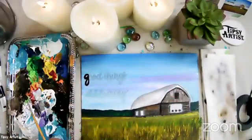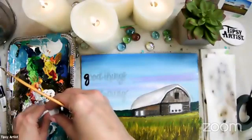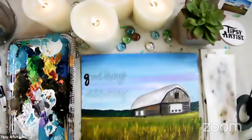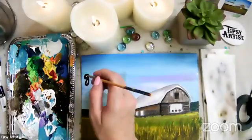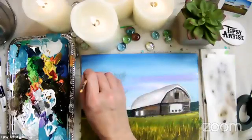and let's grab some fresh Mars Black over here. Little pea size amount there. Twirl this into the paint. You can actually kind of hold your hand steady a little bit too, or I like to brace the weight of my hand on my pinky.